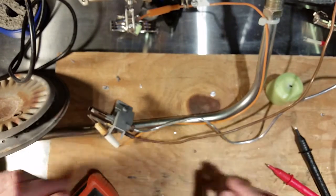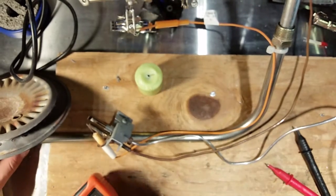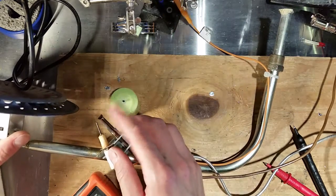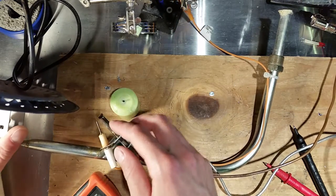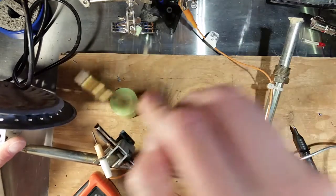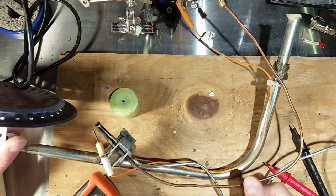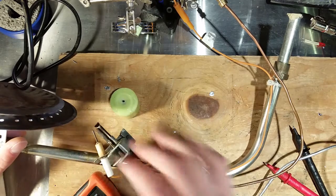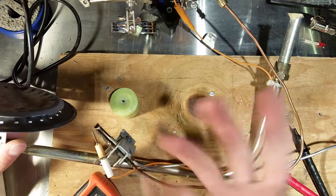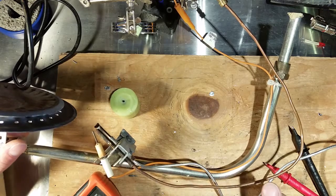So I'll show you the operation of the thermopile itself. Try and line this up with our little candle here, our stand-in pilot light, which is going to burn up against the thermocouple, and we're going to attach the probes of our multimeter to the end of the wire over here. Now, if this thing is running, generally the thermocouple will be working, but you could also be not getting the correct voltage, and that'll cause it to shut on and off.